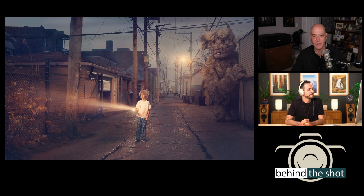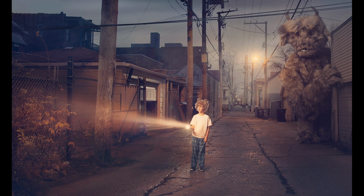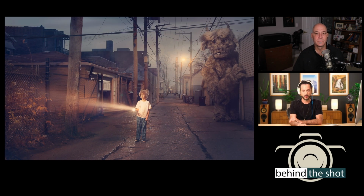So tell me the conception of this. So the whole idea behind the photo was a little bit of my own childhood, and I had a few different ideas and concepts I was pulling together. A lot of my conceptual images are based on stories that I'm familiar with from my childhood. So this image was a little bit of a Calvin and Hobbes type story, if you've ever read that comic, where a young boy's stuffed animal comes to life and they get into mischief. Also with a bit of Where the Wild Things Are by Maurice Sendak, where you have all these monsters, and the main character falls asleep and goes to the land of the wild things.